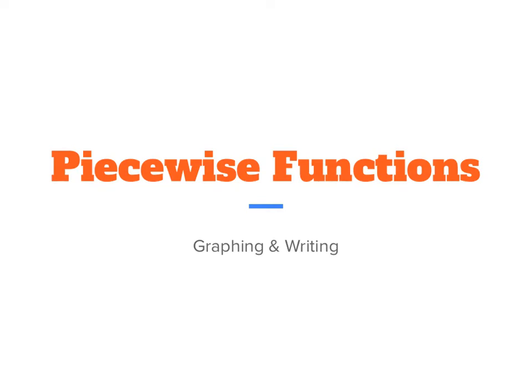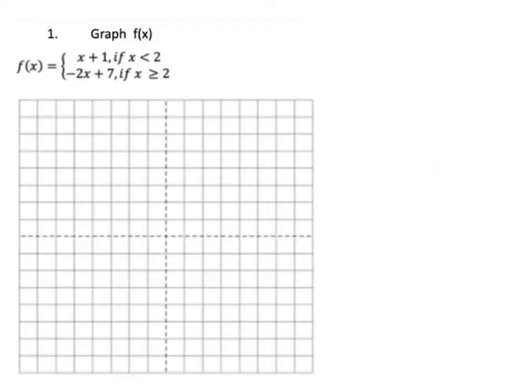In this lesson, we're going to examine how to graph and write piecewise functions. Let's graph f of x, which you can see is a piecewise function, and hopefully you recognize that each portion of this is linear. So it's going to be made up of two rays, I suppose I could say, because when I look at the constraints, here x is less than 2, here it's greater than or equal to 2. So they're both going to continue infinitely in one direction.